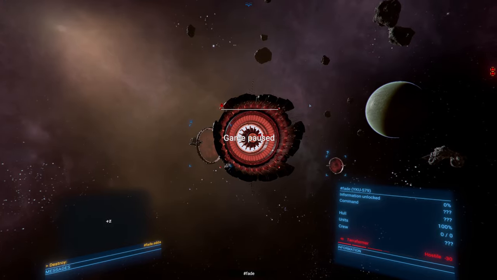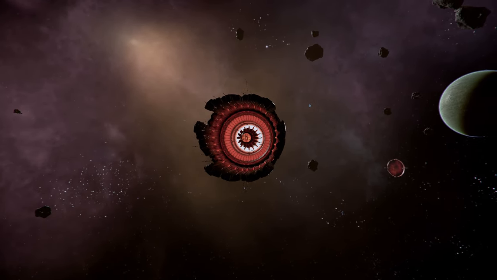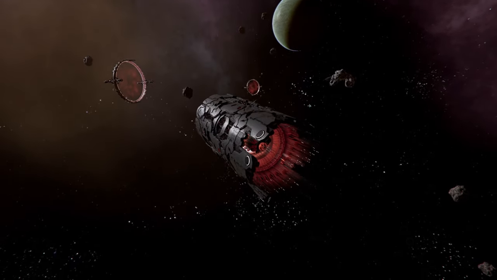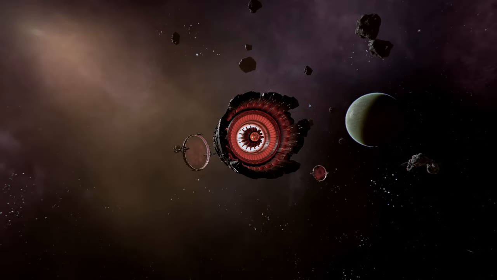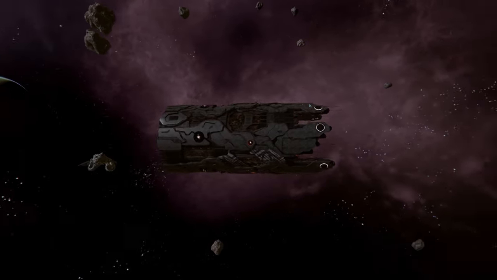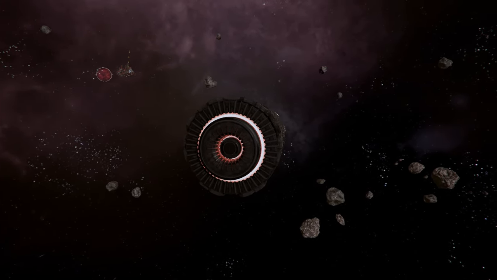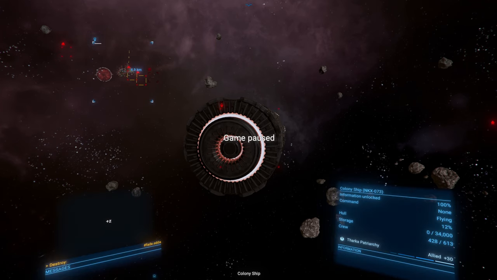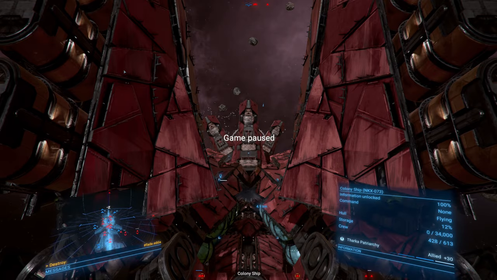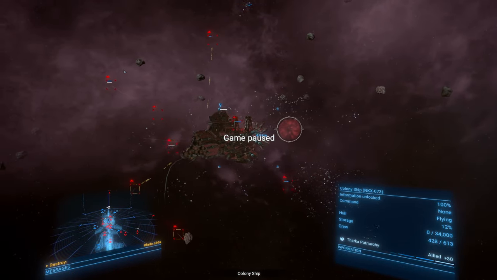That is actually quite cool, I like that. Never seen this before. Can we also take a look at the colony ship? Oops. Yeah, we're not going to be making it, I think. It is a cool-ass ship, though.